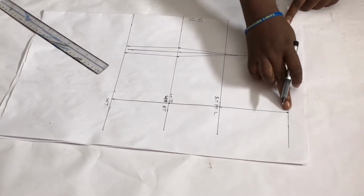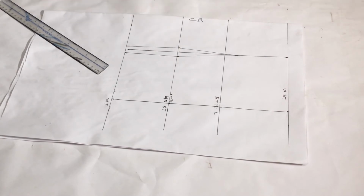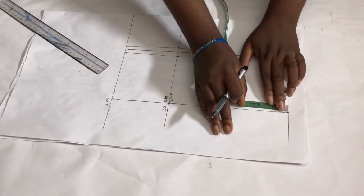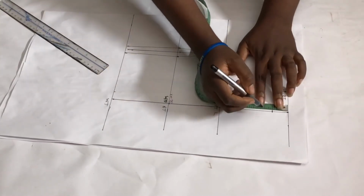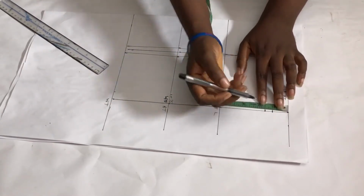I'm going to bring down the side because of the armhole. I want the armhole to relax well, so I'm going to bring down the side by 1.5 inches.